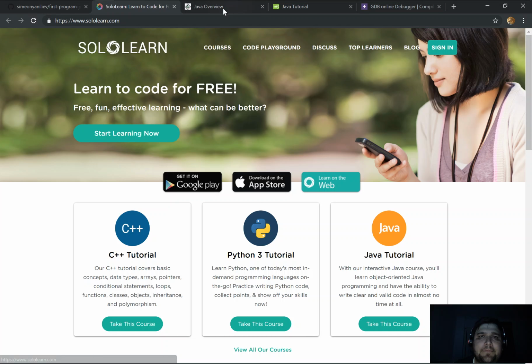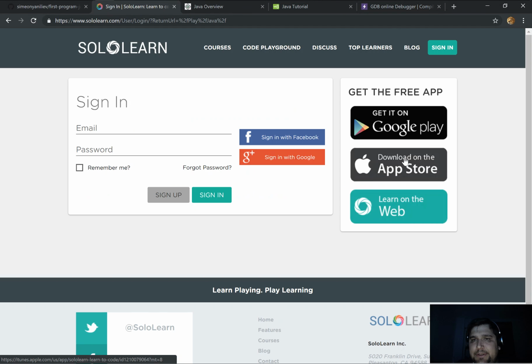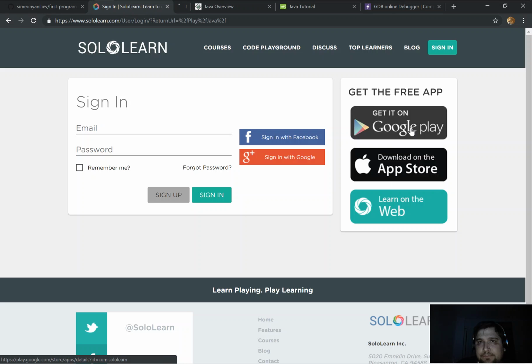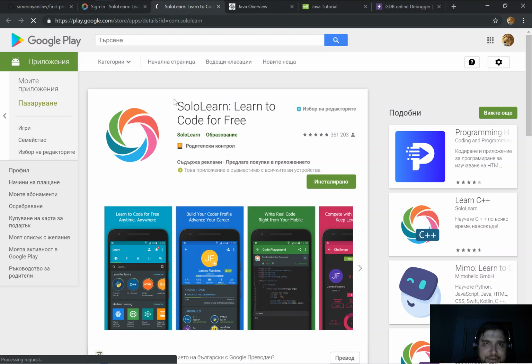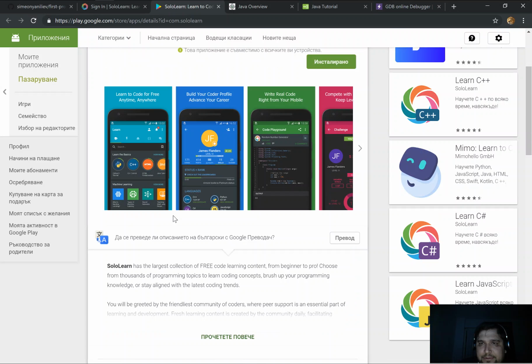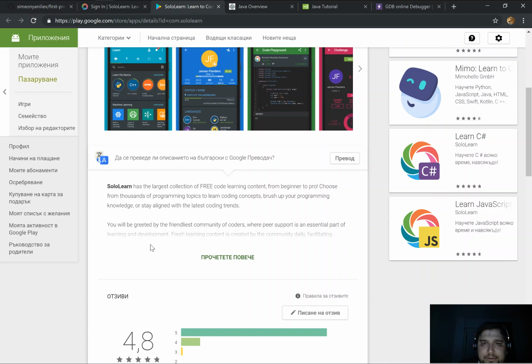This one also you can learn Java in here, but you can do it straight away from your phone as well. You can do it on the web online, but you can do it on your phone as well, and it's very easy. You can spend like 10 minutes a day on your phone and learn different programming languages. And I would recommend Java because Java is one of the most used currently, and it's easy to find job, and you can be part of a great team and have fun.